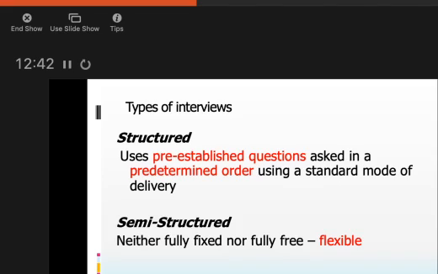And lastly, there is the unstructured interview where you attempt to draw out information without the aid of predetermined questions. You don't have any checklist, you don't have any prepared questions. You just draw out information as you go, as you go to the people you want to interview. You are fully free to ask things that you would want to ask.